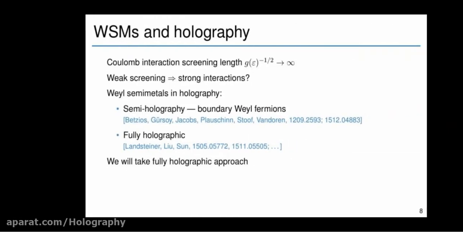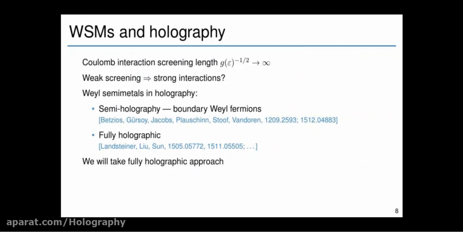And so practitioners of holography will see this and think, yes, well, let's use holography then. And indeed, people have done so. And there's been sort of two approaches roughly to trying to model Weyl semimetals on holography. The earliest approach was to use what's called semi-holography, where you directly introduce some Weyl fermion degrees of freedom on the boundary, which have strong interactions mediated by some holographic theory. But there's also been a fully holographic approach where just everything is done in the bulk gravity theory. I've just cited some of the earliest papers from these two approaches. So in this talk, I'm going to take the second fully holographic approach.